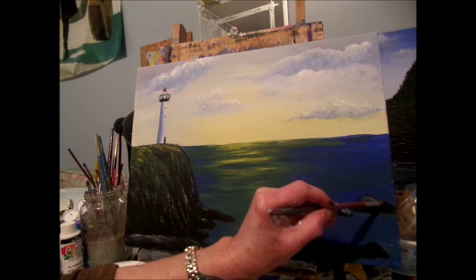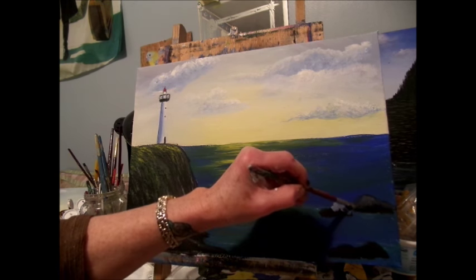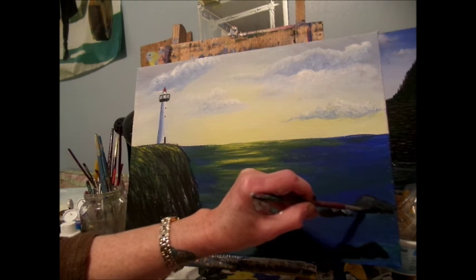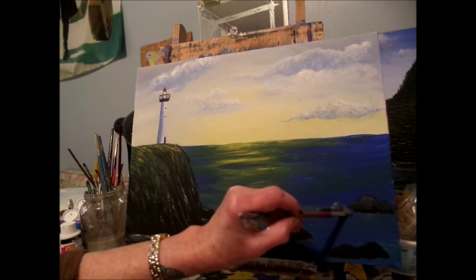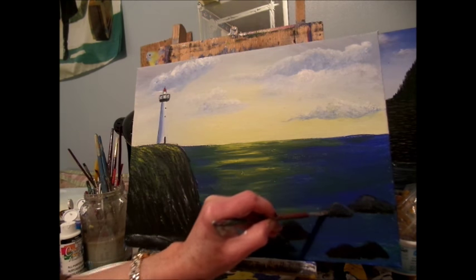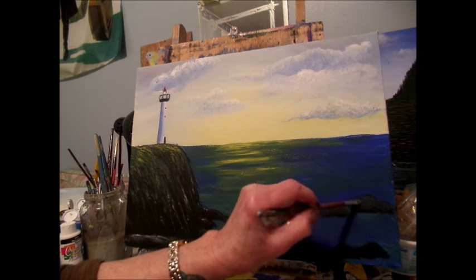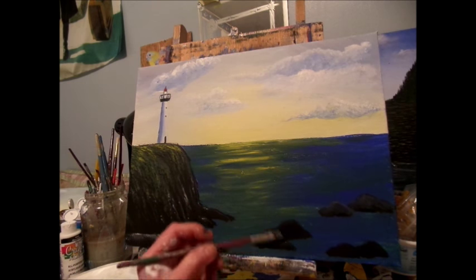So I cleaned off my brush, and now I'm just scrubbing in whatever's left over on my brush. I'll take some of that there, scrub that in because I had too much. So we'll just scrub it in, move it around. And this is just to get them started. This is not the total highlight on them. I'm just trying to get some shape to your rocks.